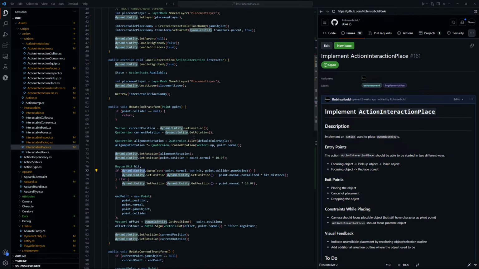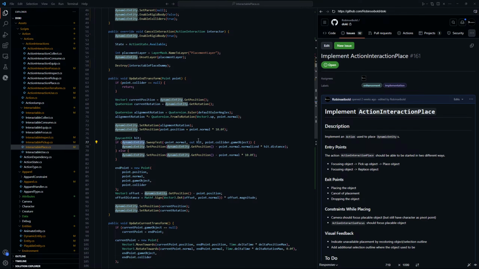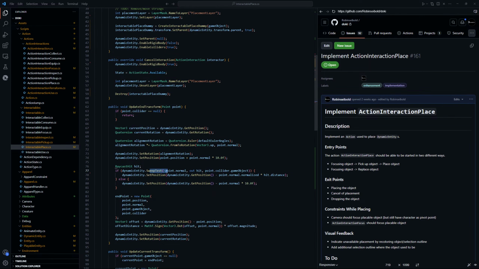And so instead of doing set layer and unset layer, we do these before and after the sweep test.